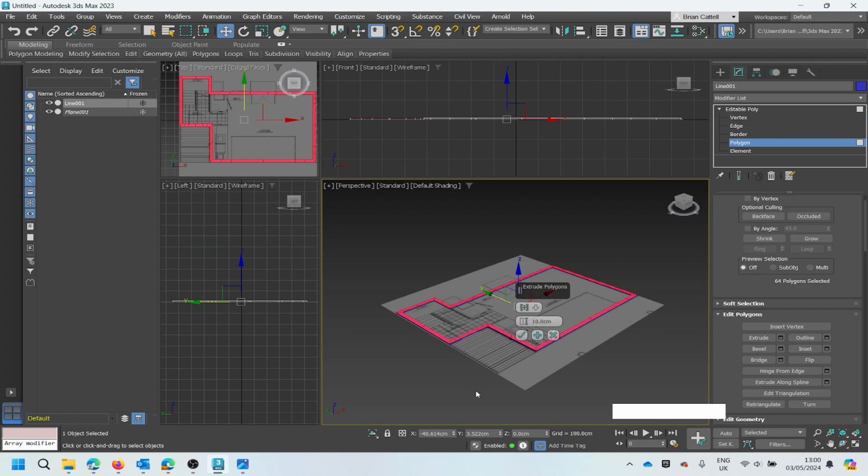But a better way of thinking really is to, if you know some measurements for those things, that's great. But a better way is to think, well, what's a reasonable height for a level of a building? And I think 3 meters will be that. So I'm going to type in the centimeter version of that.